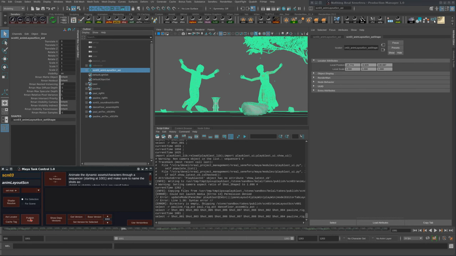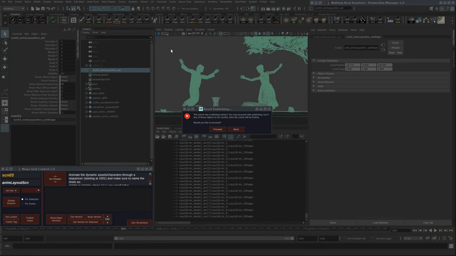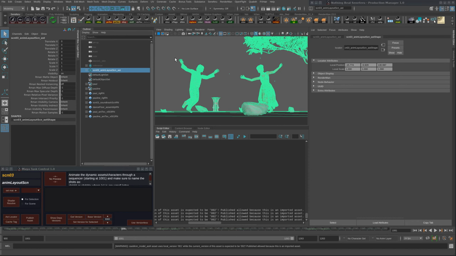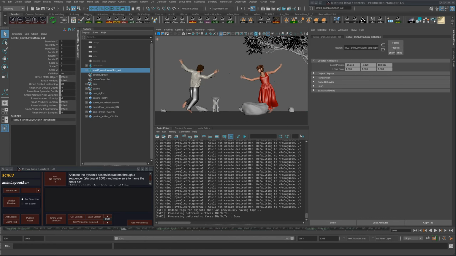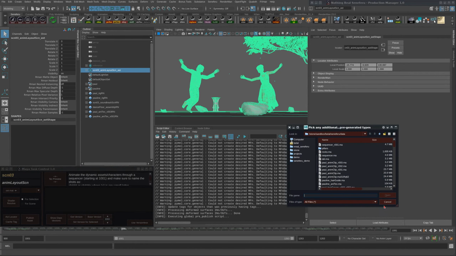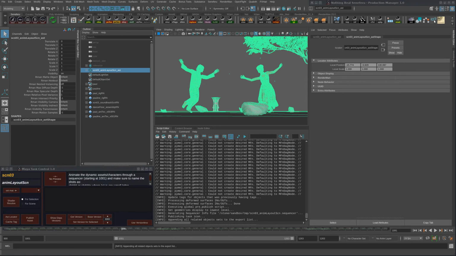Asset locator and publish. Proceed, no problem. Take this snapshot and let's paste the play blast.